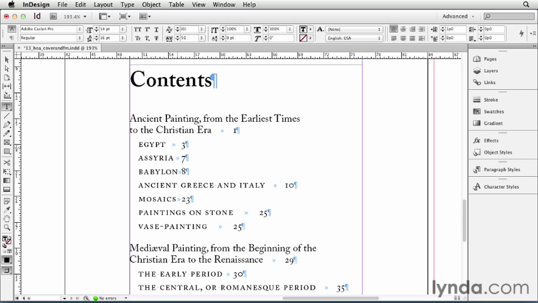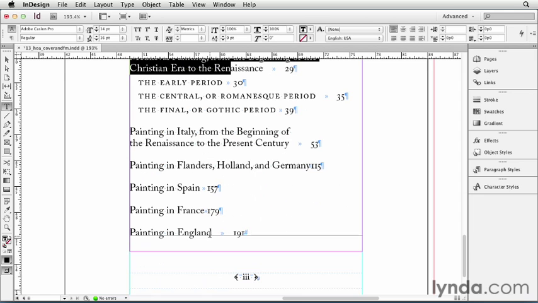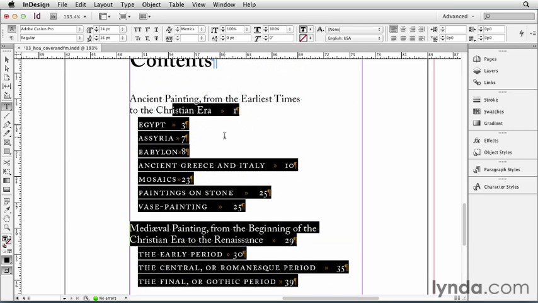Now let's set that tab stop. First, I need to select all the paragraphs that I want to affect. In this case, it's everything from that first paragraph down to the end. There we go. I've selected it. I'll scroll back up and set my tab stop. In order to add a tab stop, I need to open the tab panel, and I can find that in the Type menu. But before I do that, I want to do a little trick.